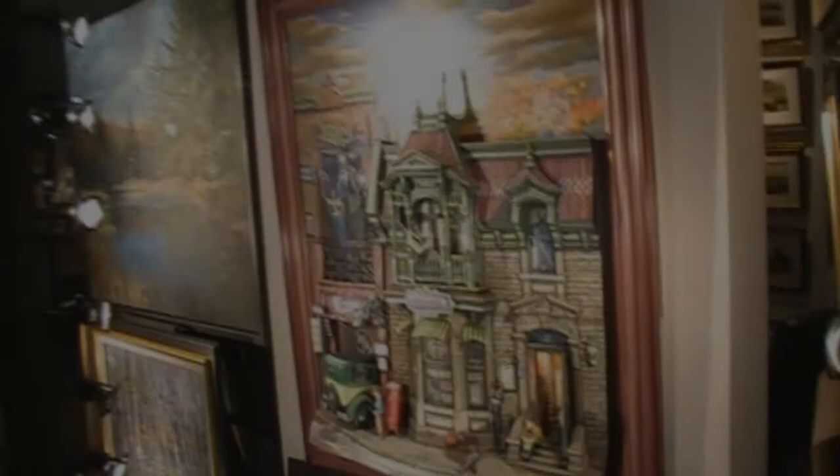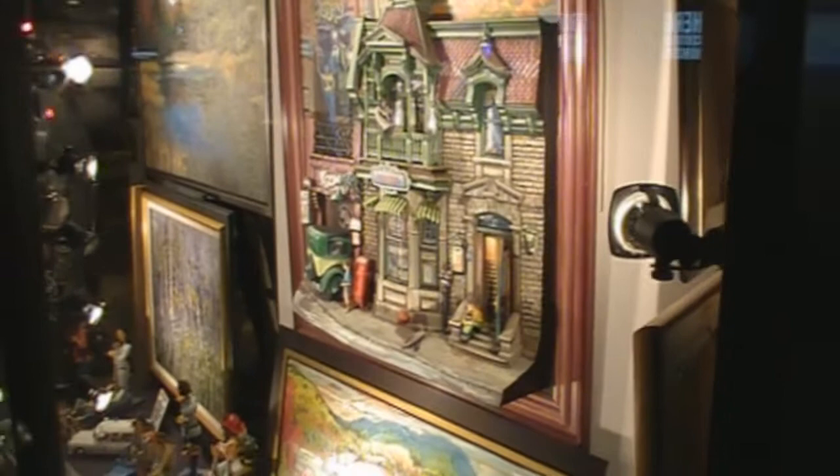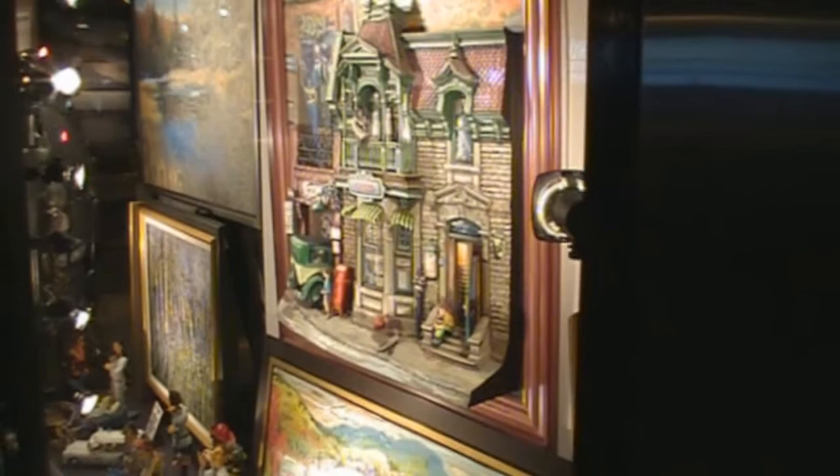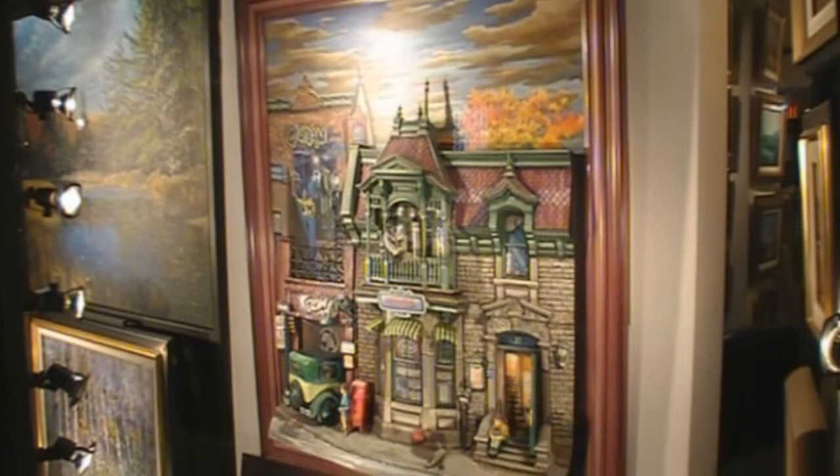I was on my way to the dump tonight and I saw this art gallery had some pretty cool stuff. It's all closed because it's like 4 o'clock in the morning, but I don't know if you can get an idea. That's like a 3D print — it might be blown out by the lights. I'd hate to even ask how much. It's kind of cool.